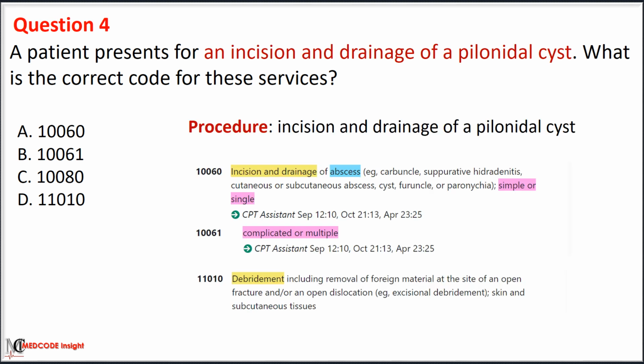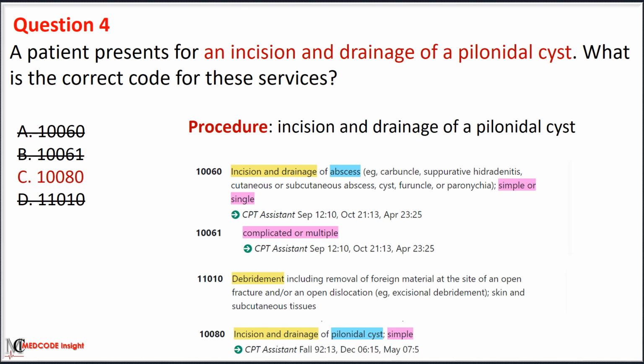Our first step is to determine the type of the procedure performed. In this scenario, incision and drainage of a pilonidal cyst was done. Based on the procedure performed, we can eliminate options A and B, both having codes for the incision and drainage of abscess. We can also eliminate option D, having code 11010, which is used for debridement procedures.